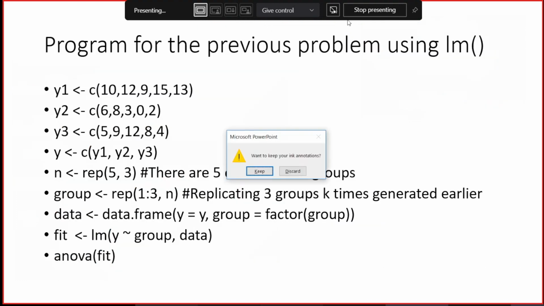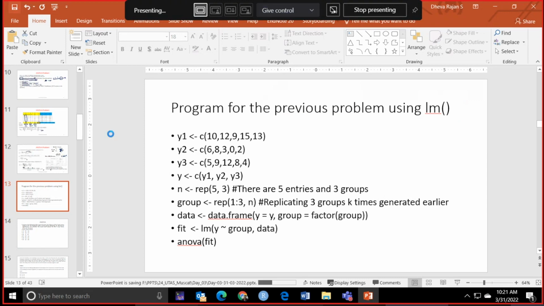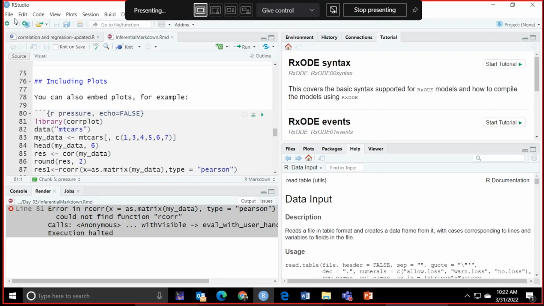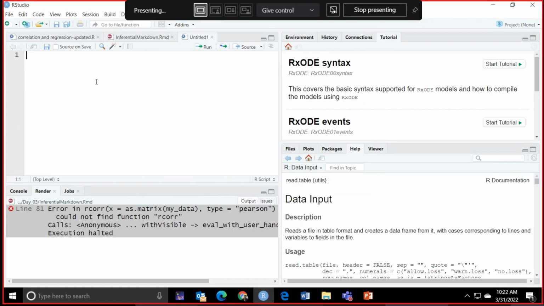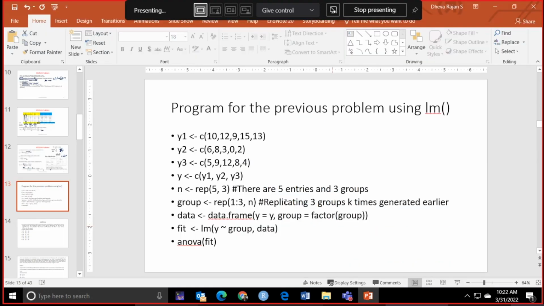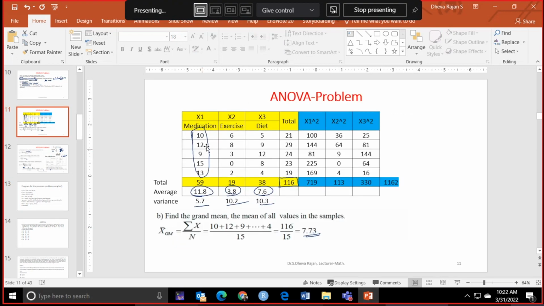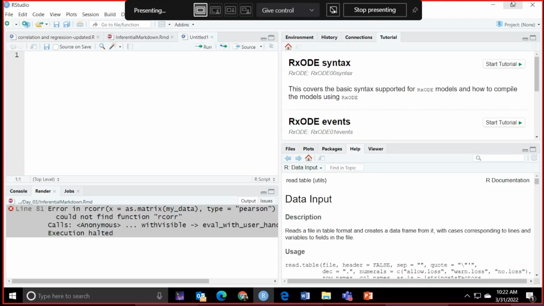Fine. So now we are going to do this in a program. Let us open a new script, and this is my data. First, we have to initialize our vector. Say, for example, I am keeping y1.